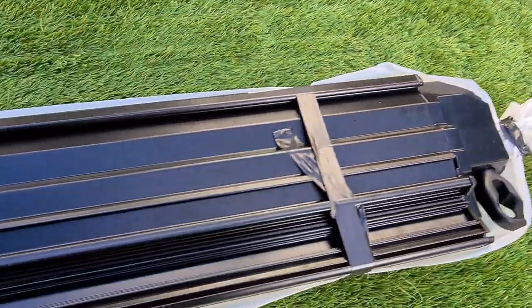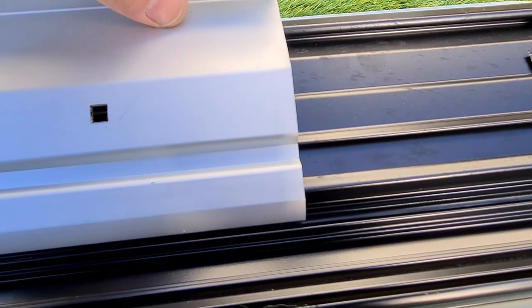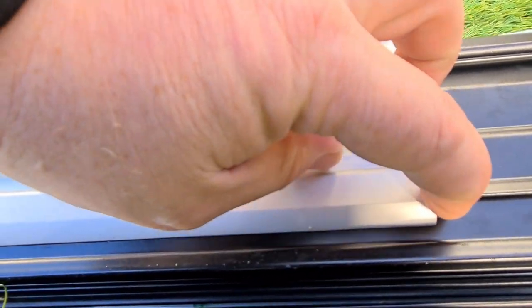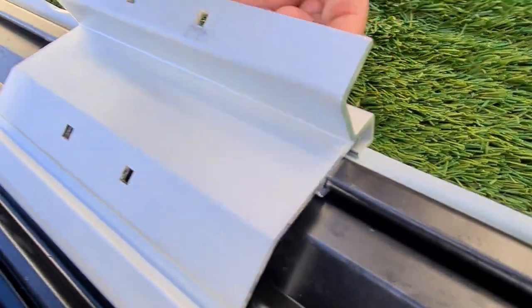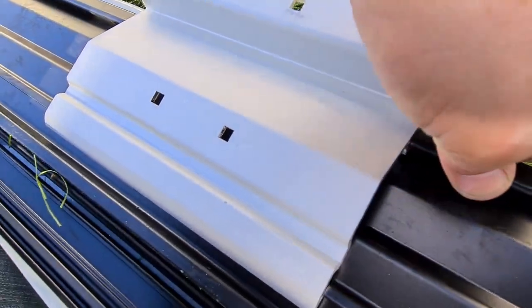This is the underside of the awning and the bracket attaches, get it on the right bits on, like so. So it locks into there and it locks under there. Then nuts and bolts will slide along here, and you bolt through this edge into this material and it grips it on that.